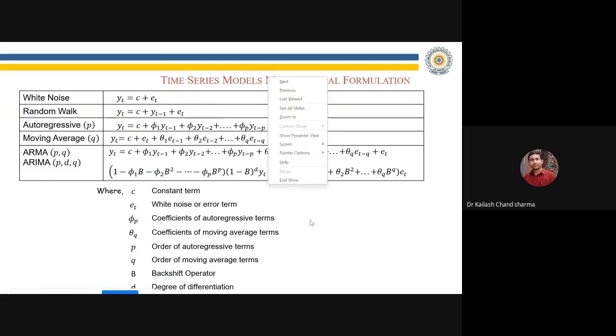Now, this is the mathematical formulation of some basic time series models. The first one is the white noise. Here, C is the mean value. We have the historical data, and from the data we can calculate this constant term, mostly the mean value. And e_t is the random variable, white noise, which follows the Gaussian distribution with zero mean and one standard deviation. So this is the random noise model. For prediction, we just enter the random value and make the prediction.